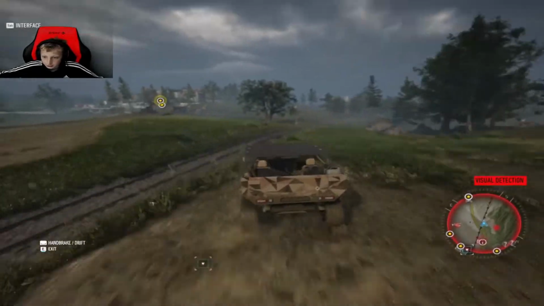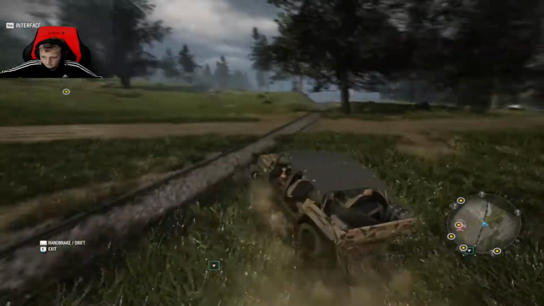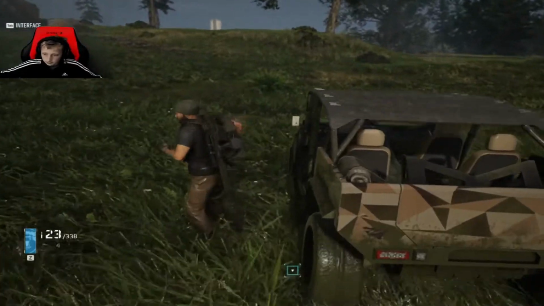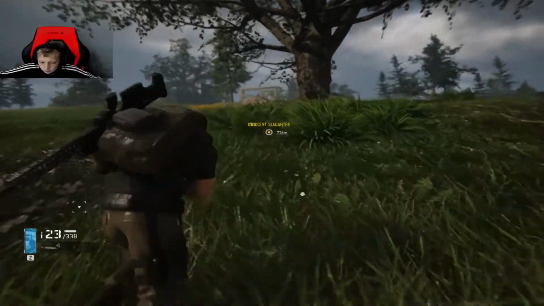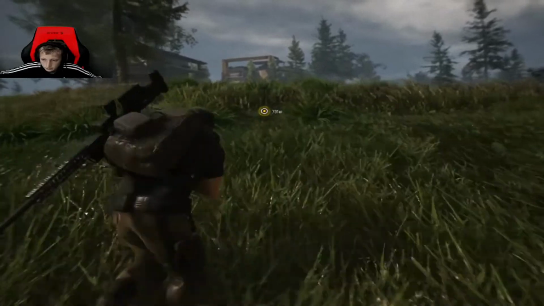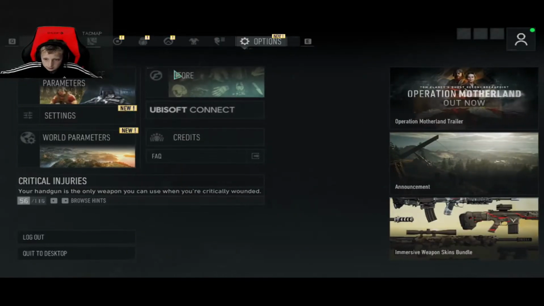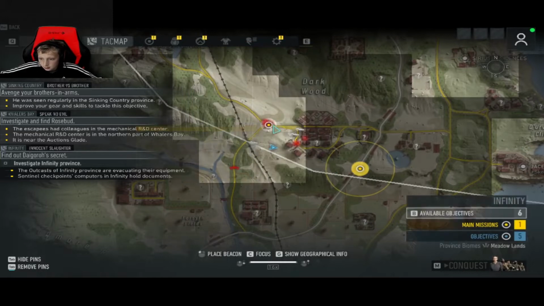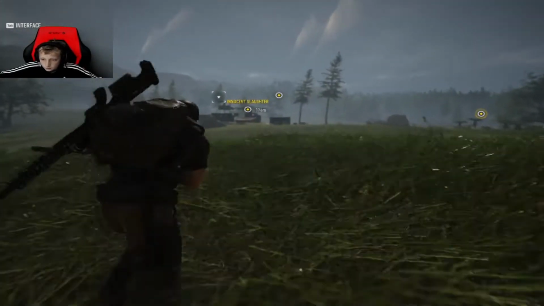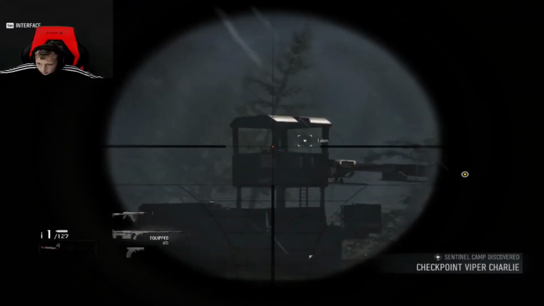This thing drifts so much! Look at that drift! Alright, we're back here. Wait, this isn't the same place, is it? Is there people here? Yes, there is. And we are going the complete opposite direction. We're supposed to be going over there. Oh, there's probably a sniper in there, so we need to take him out.